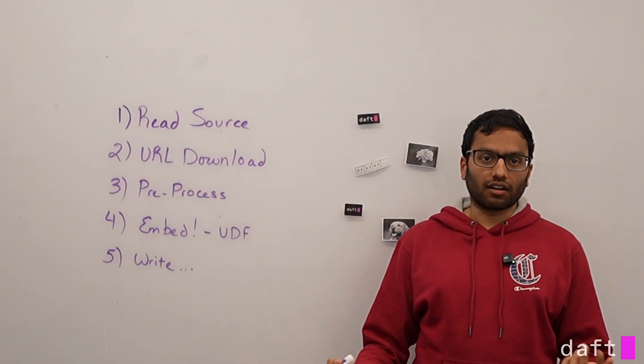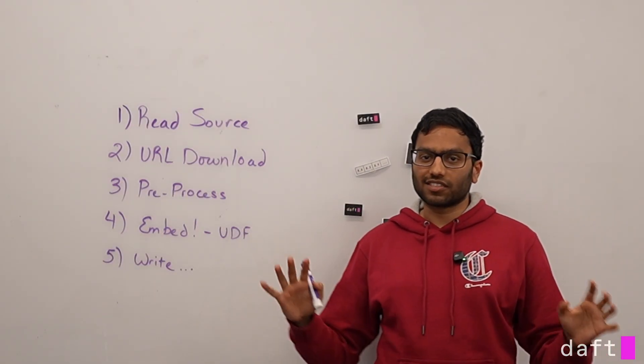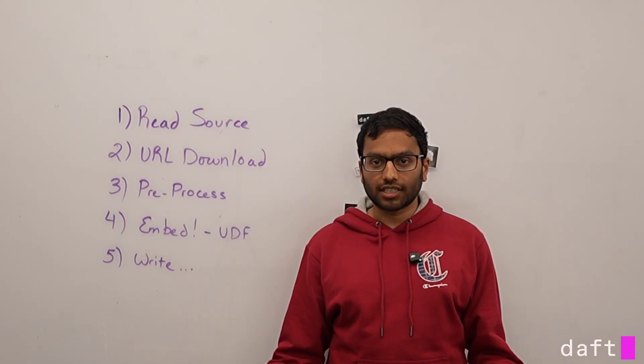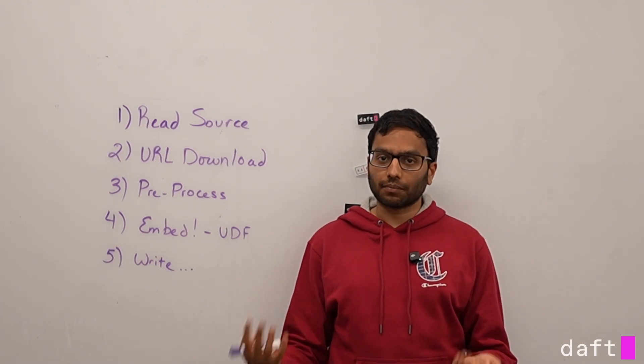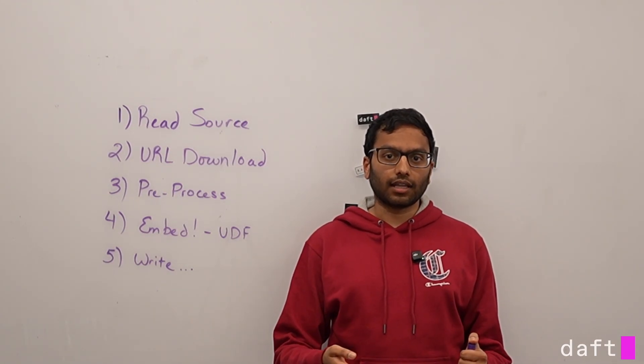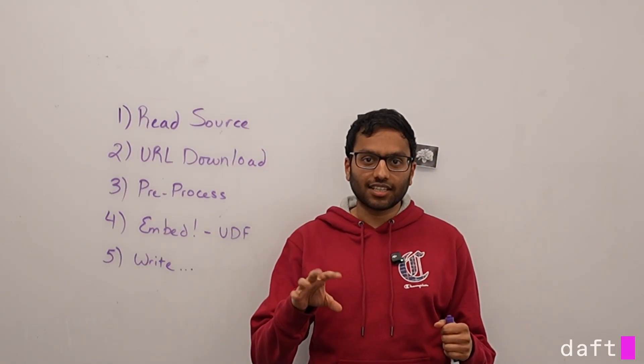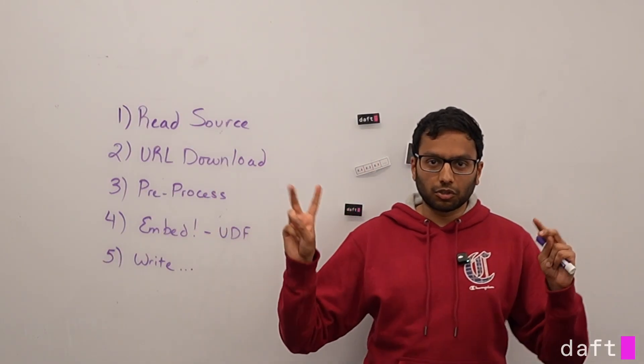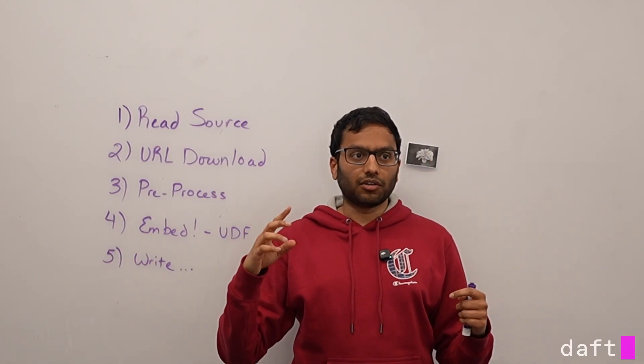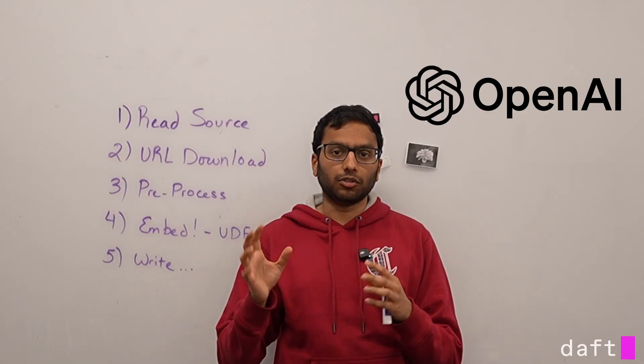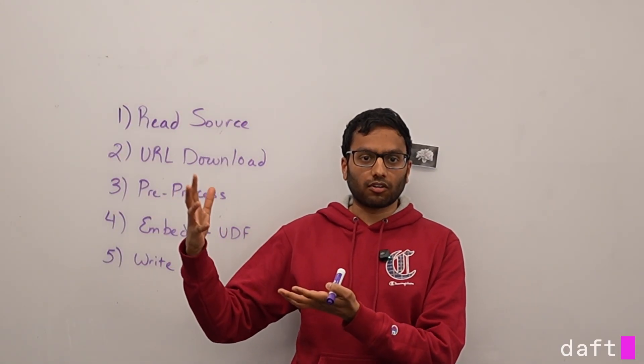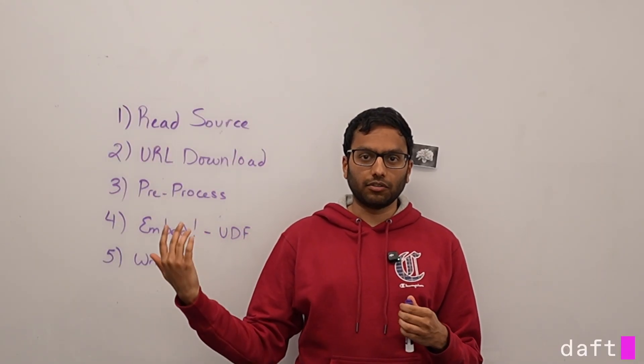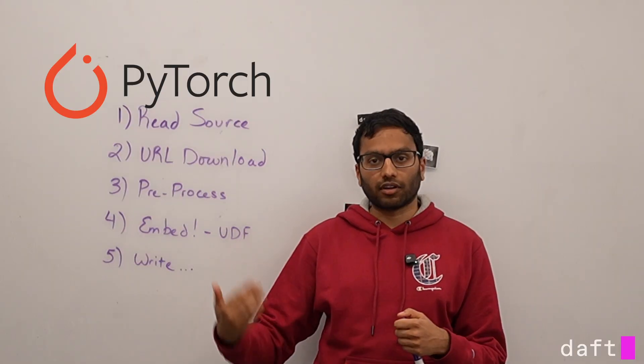Why is that important? We've noticed that a lot of multimodal data processing pipelines involve some degree of machine learning in the process. Whether you're working with images or documents or PDFs, you're probably going to do something like making embeddings or classification or some sort of generation inference. You have two options: either call a remote API like from OpenAI, or you host a model yourself and you run that aspect. That means you're probably going to use PyTorch and you're probably going to need a GPU to run pretty quickly.